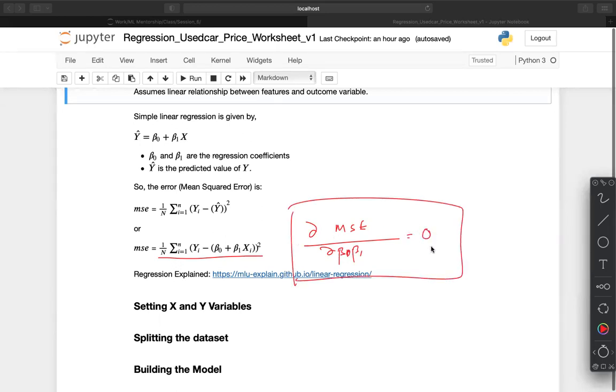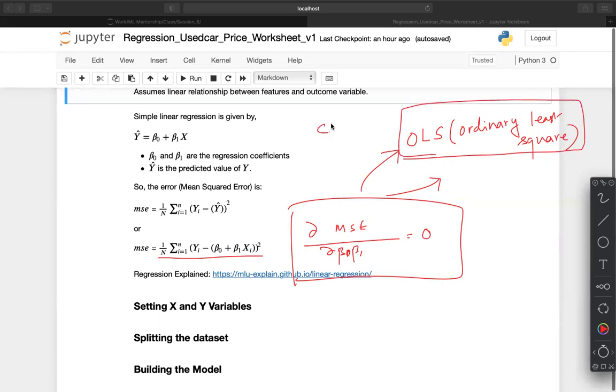So of course the library does this. There are two different methodologies to do this. We'll dive a little deeper into this in a future session. One is called the OLS method, which is nothing but the ordinary least square method, right? This is also called a closed form solution.